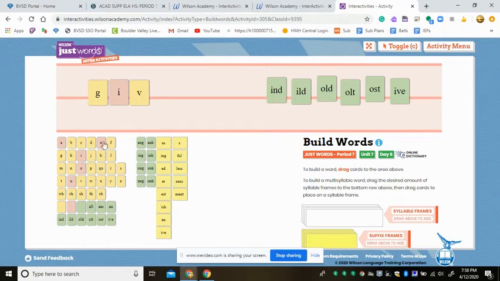So we add an E at the end. Give. Okay. The letter E is once again the letter that volunteers to help out. I'm going to replace the IV cards with the green IVE card. Give.